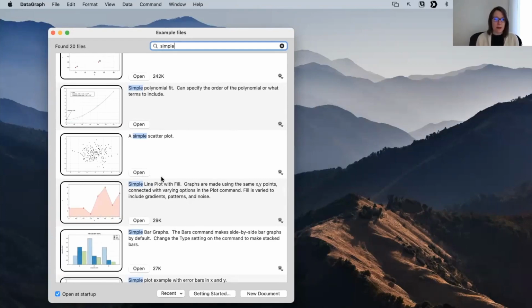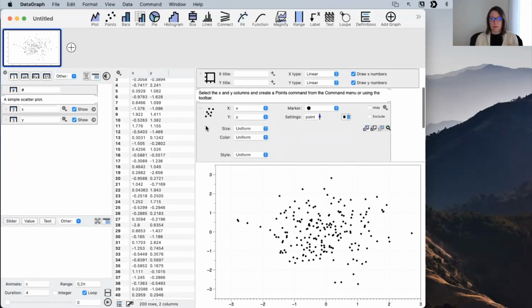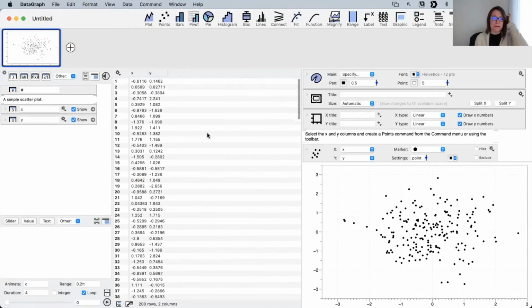This actually could probably have some more graphs in here. As you can see, the tiles will change to show you different graphs that are in the same file. This one just has one graph in it, but it's a very basic example. It can be used for showing you how to use the program, but also I'll use this to show you how we replace the data and how we create this in the first place.